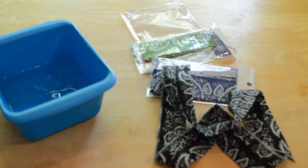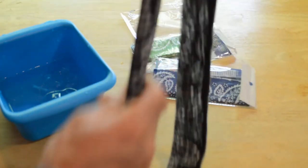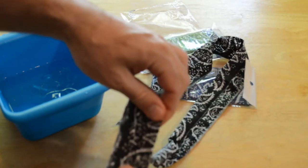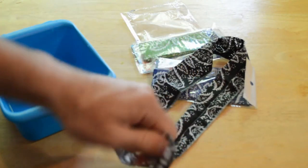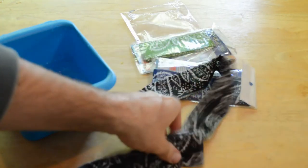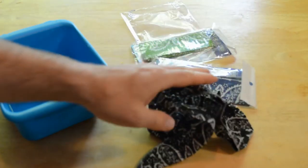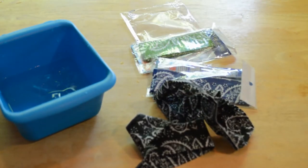I tested it in my garden — I was raking leaves and yard debris for about five minutes or so. It stayed cool and it's still wet. It's definitely cool still even after 15 minutes in direct sun. It didn't evaporate all the way — being this thin, you'd think it might have evaporated a little bit faster.